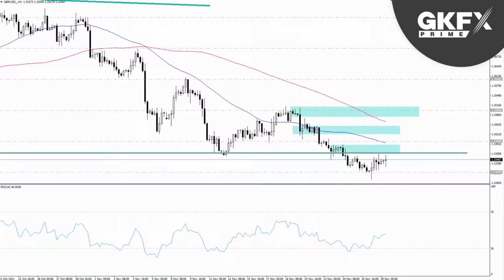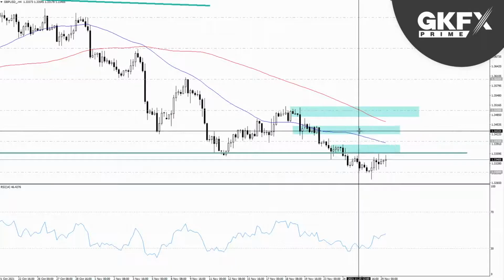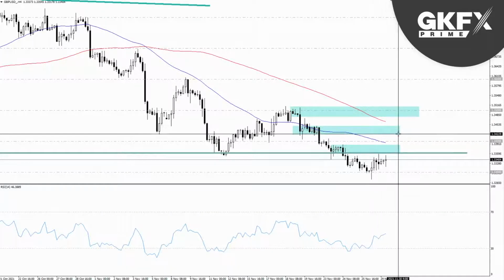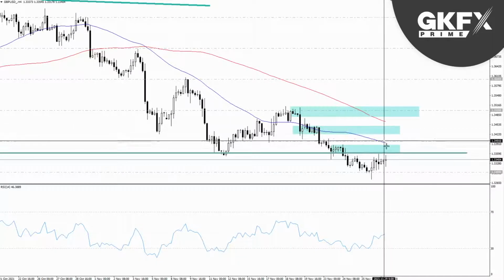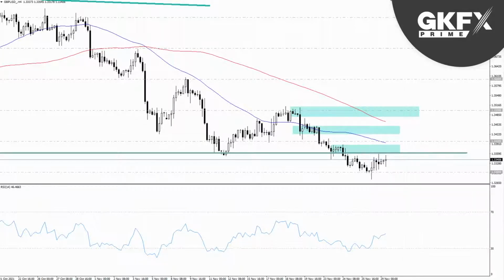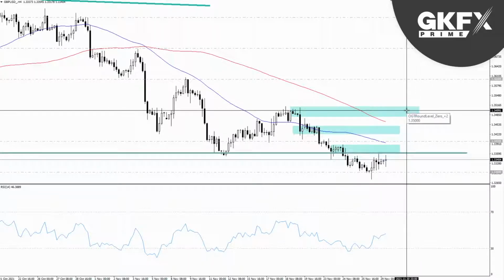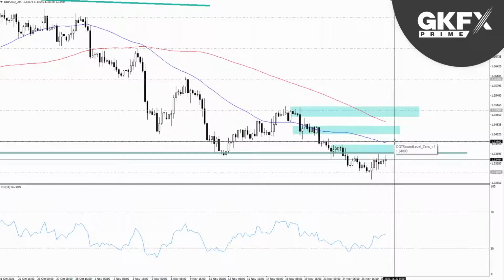So I think that could be an area of interest starting at 134.20 up through to 134.50. That I think would be a pretty interesting zone. Pop up a bit more momentum to get through the 50-day and then roll over underneath the 20-day moving average. That potentially could happen. We could get all the way back up to 135, and I think that would have a good risk to reward. But if we do get that far, it would suggest to me that maybe this was a false breakout of the low, and actually things are turning more positive.